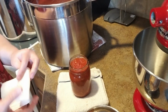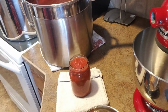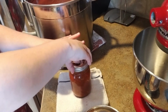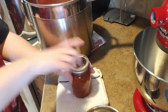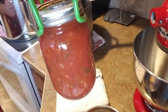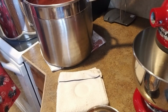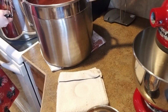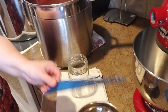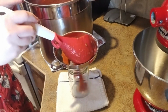Get them wiped off. And these are going to have to can once the water gets up to a boil for 40 minutes. Let's see how well that shows up. Isn't that pretty? Yeah, lots of good looking veggies in there. All right, so we'll just continue filling these up until I have a canner load, which will be 9 jars.